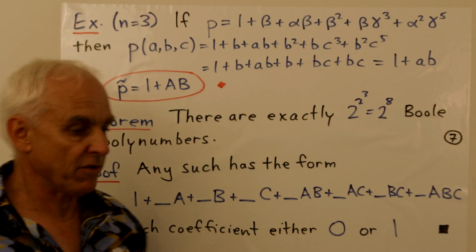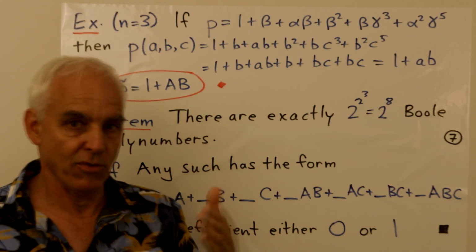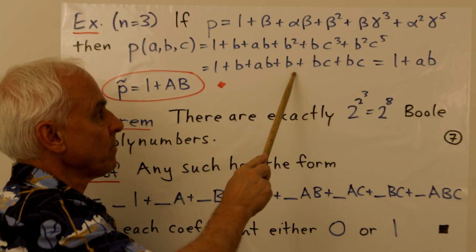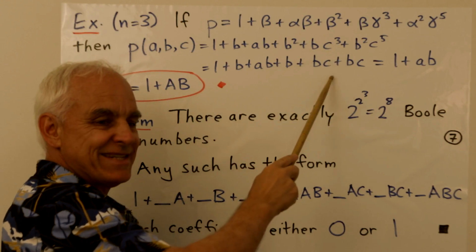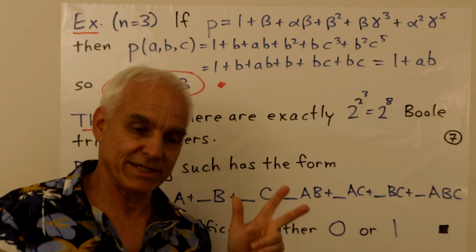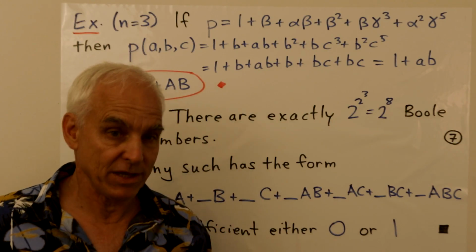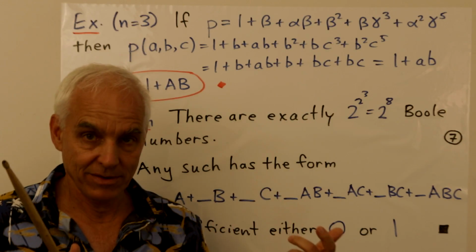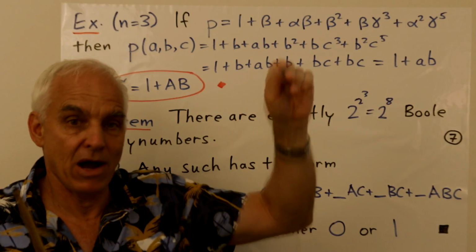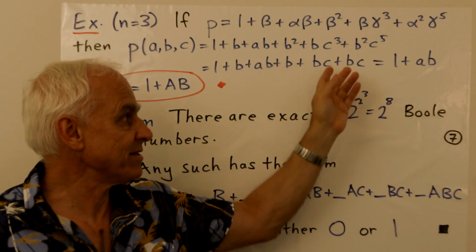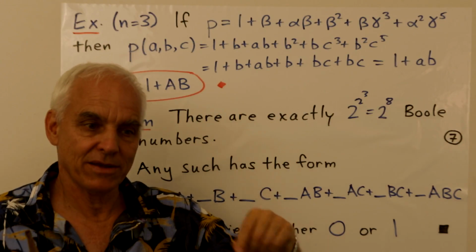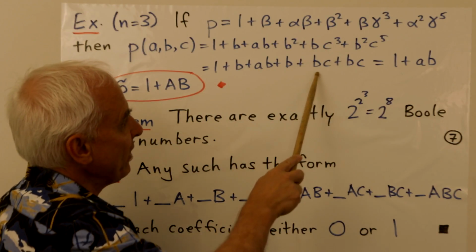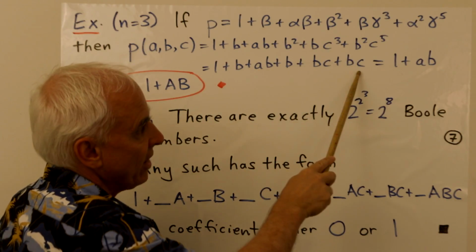And so the crucial property of Boole, that x squared equals x, means that we can replace this b squared with b. We can replace this c cubed with c. Because if c squared is equal to c, then c cubed will also be equal to c. Because c cubed is c squared times c, which is c times c, which is c. And any power of one of these numbers is going to be equal to the original number. So this thing becomes BC, and this one becomes BC as well.